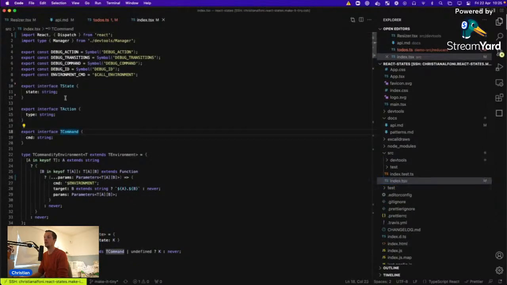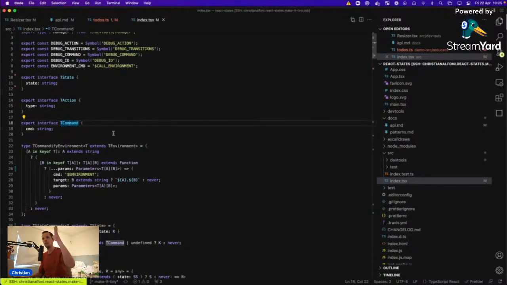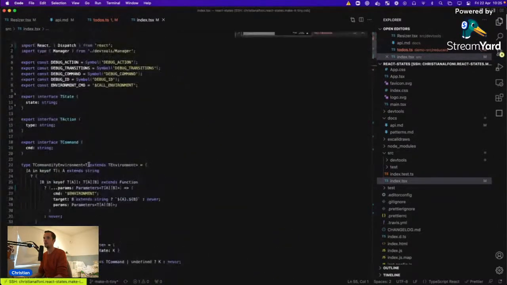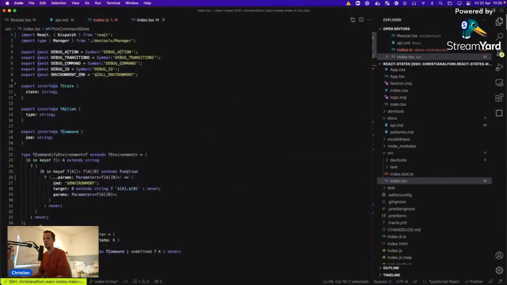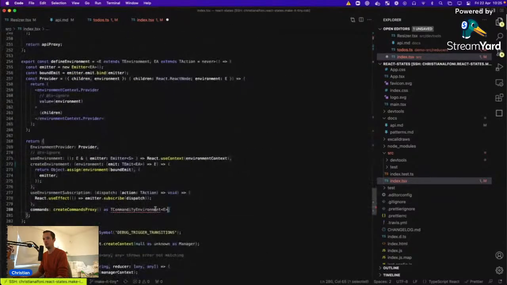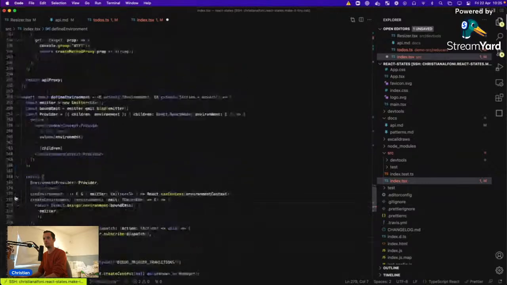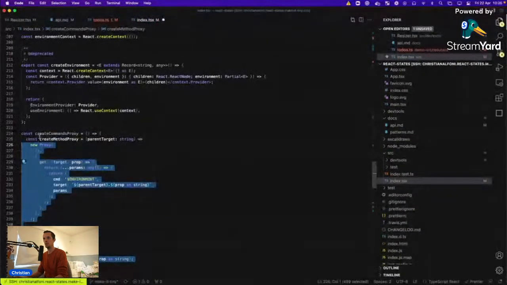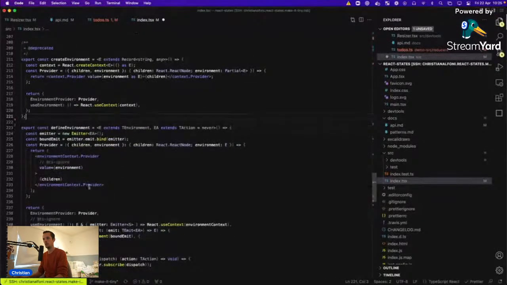But it's kind of cool. The way it works is that it's a proxy. It types the actual environment interface and then puts a proxy in front of it. And then with the proxy, it produces that command object, which is pretty cool. But that's the only thing it is. This is the typing for it, T commandifyEnvironment. Let's remove it. It's always good to remove stuff. There we go.